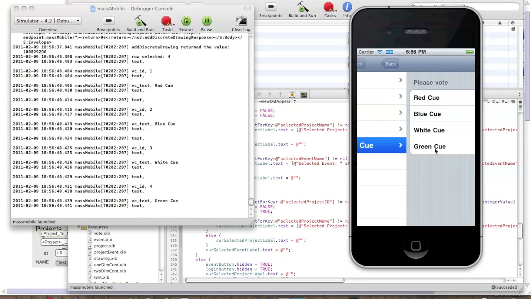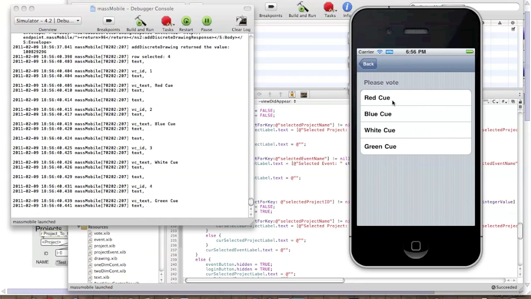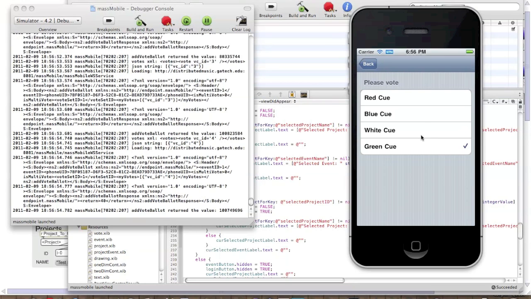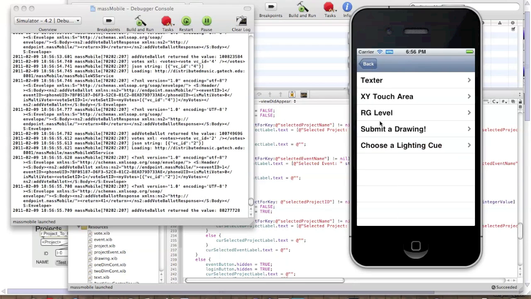And then we have a voting mechanism here. So the composer can configure a list of voting choices that the audience can then obviously choose from. And when you click, that represents a cast ballot for the vote system.